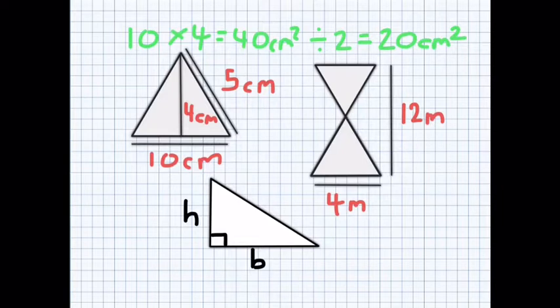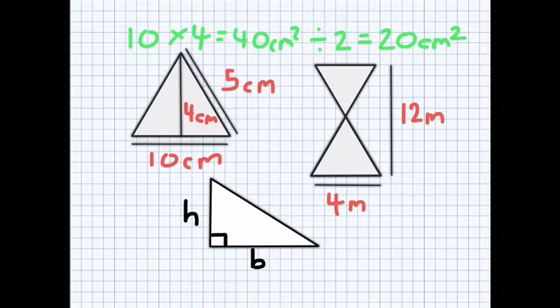What do you do then if you come across a problem where it looks a little bit more like this, where there is no height inside the triangle? Well, again, this is where you've got to really start to think. Now, we know that we've got a base here, because the length from here to here is 4 meters, which if these are identical isosceles triangles means the length from here to here is also 4 meters.